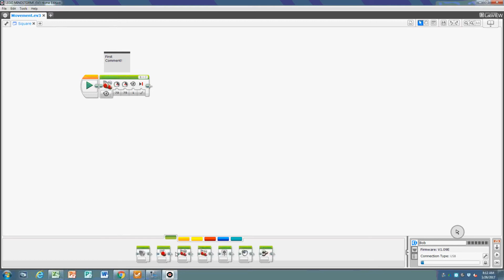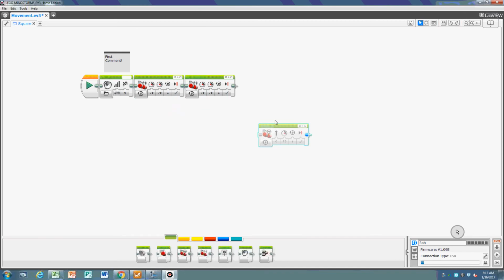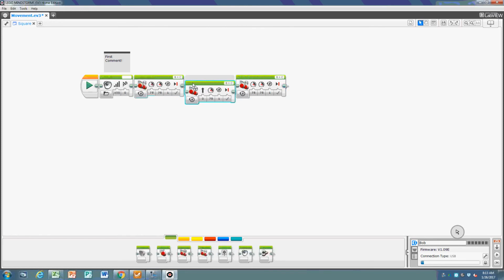To get these blocks on the screen, you just click and drag. So I'm just clicking and dragging a couple blocks. Notice how they're pale. They're not going to be enabled until they're connected to the play button. So without going into detail on what these do, just know that now these will be enabled in my active program, okay? I can switch these around in certain orders if I wanted as well.